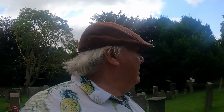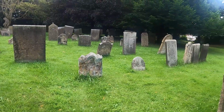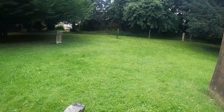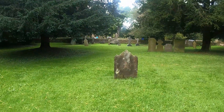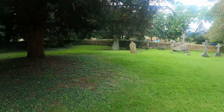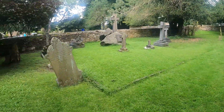Right, I'm just having a scour around the gravestones to see what I can see. Wow, look how the wind's worn one way at that one. Sandstone, I guess. Still no sign of any war graves. Got a Celtic cross though. I wonder who the Celtic cross is for. Always nice to see. Got another stone here that's got a portcullis type of design on the front of it. This must be the resting area for the toffs, because everything's quite fancy.